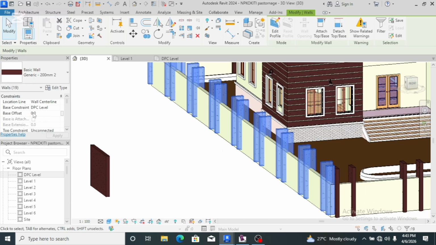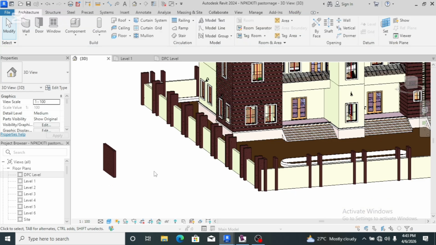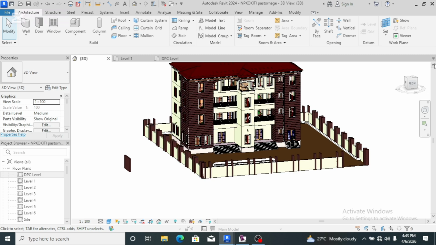Okay, I want to have it to be negative 150 is what you want it to be. That's gone down. Okay, that's the remaining at the back.